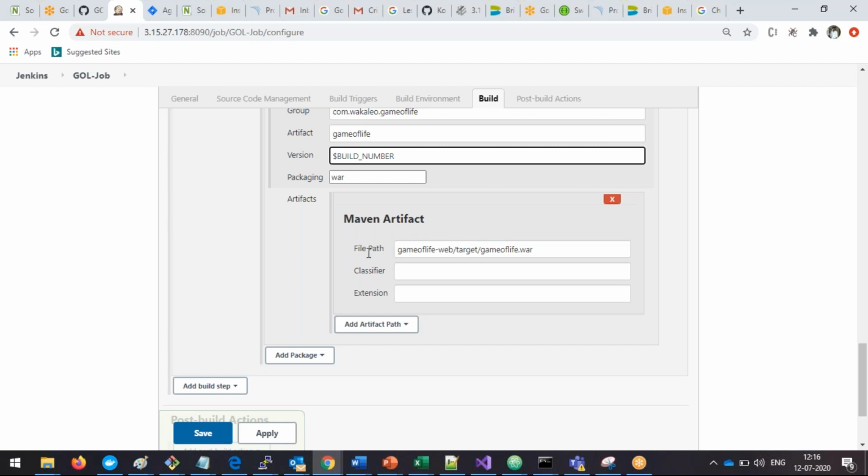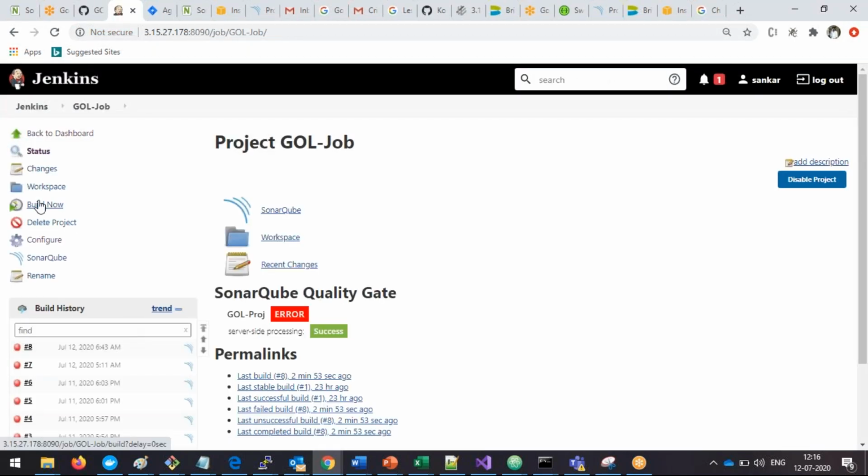Yeah. So usually the path will be the Jenkins home location, var lib Jenkins. Inside the Jenkins home location, we will have a directory called workspace. Inside the workspace, we are going to have our job. Inside the job, these directories are going to be created. So now we remove that path, and we have taken the exact directory path where the artifacts are going to be stored. So apply and save, and click on build now.